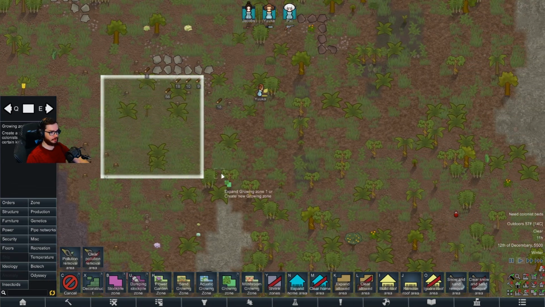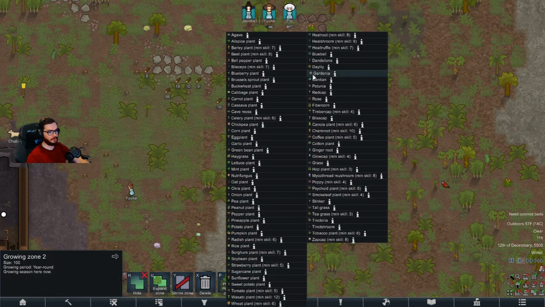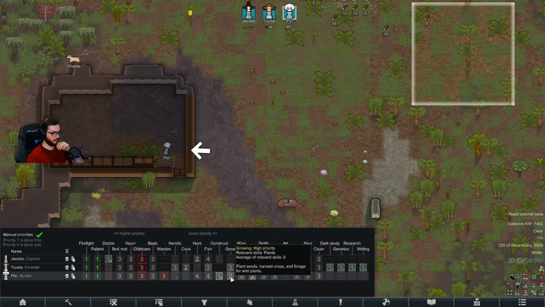Potatoes, fine. 1, 2, 3, 4, 5. 4 spaces in between to prevent blight jumping over between fields. And then we're gonna do, do I have enough for a healroot? I think they do, otherwise it would have popped up saying. Yeah, okay.